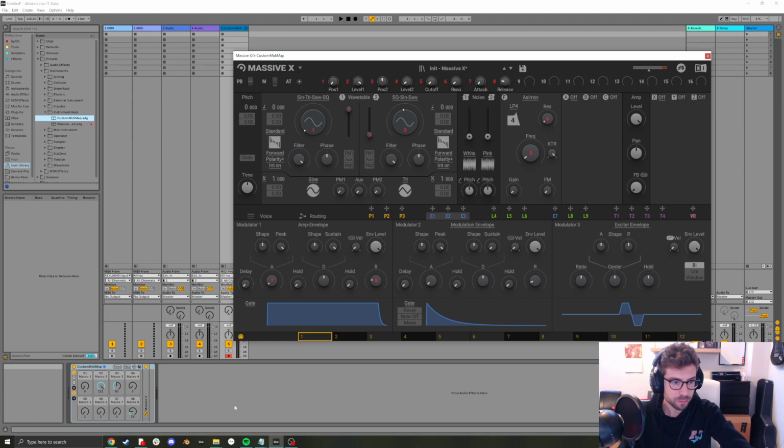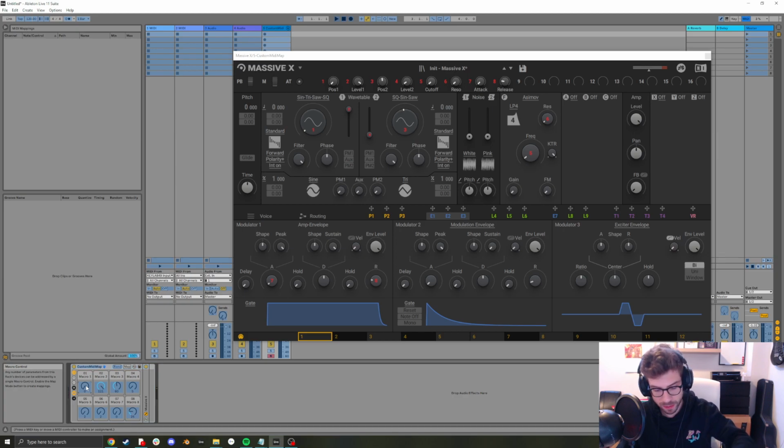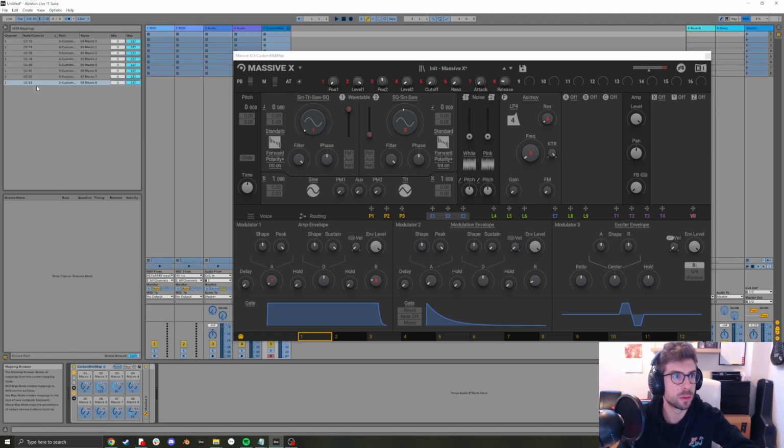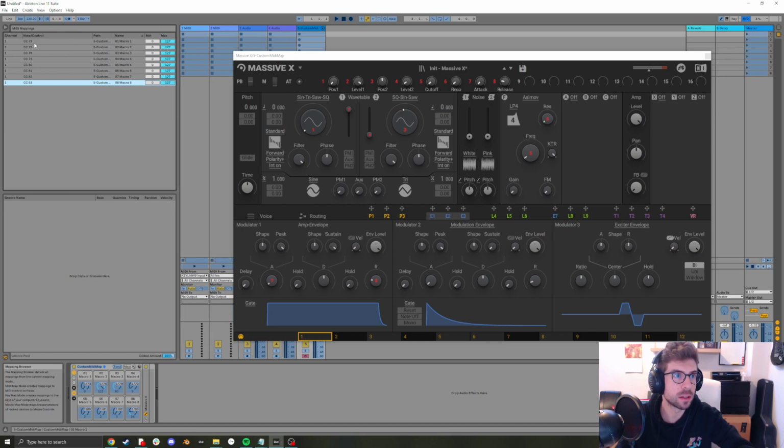Cool, so what I want to do now is press Ctrl M, and I want to map these knobs. So the first one to my first slider, second one to my second slider, etc. So here I'm mapping all of these sliders to my controller, and I want to remember those numbers. If I press Ctrl M now, I can see that all of these macros are mapped, so I can sort them by name. And what I want is to take note of these numbers right there.